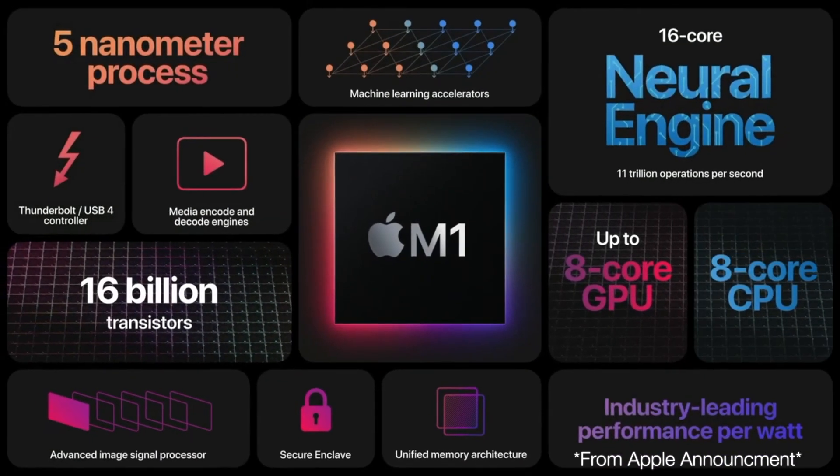Like Rene Ritchie of YouTube fame says, what really matters is the time that it takes to complete a project. That's why we have not done a review until today. We want to start by saying that this is a brand new silicon system on a chip, but it is not the first generation as some have claimed. Apple has perfected this system-on-a-chip approach since implementing it on the iPhone and iPad. If you are a fan of early adoption, this version is for you. If you get bothered by some minor hiccups, then you should look away.